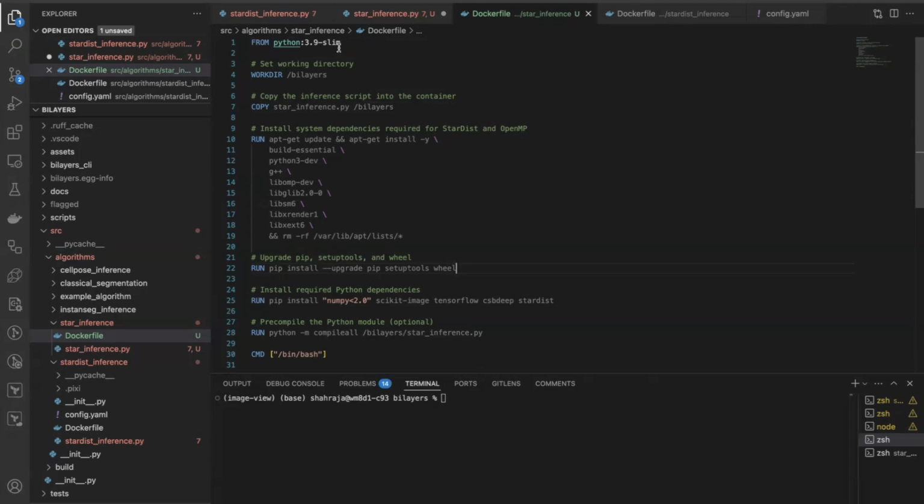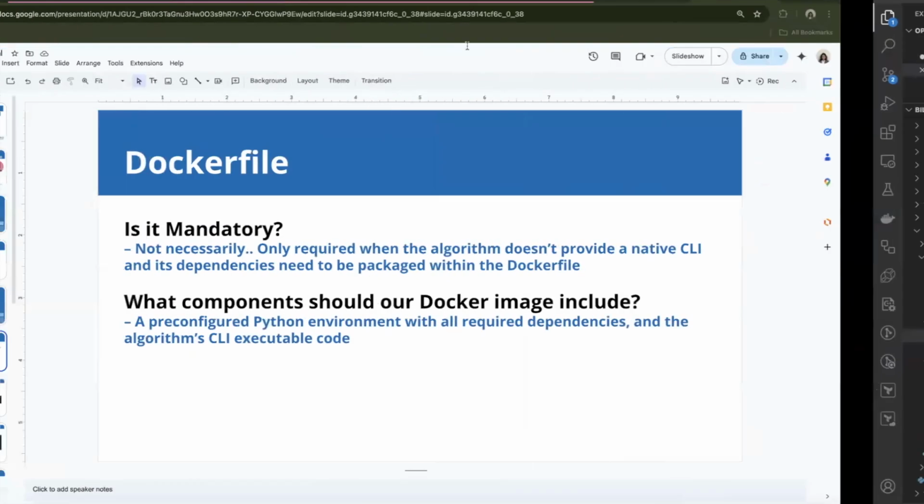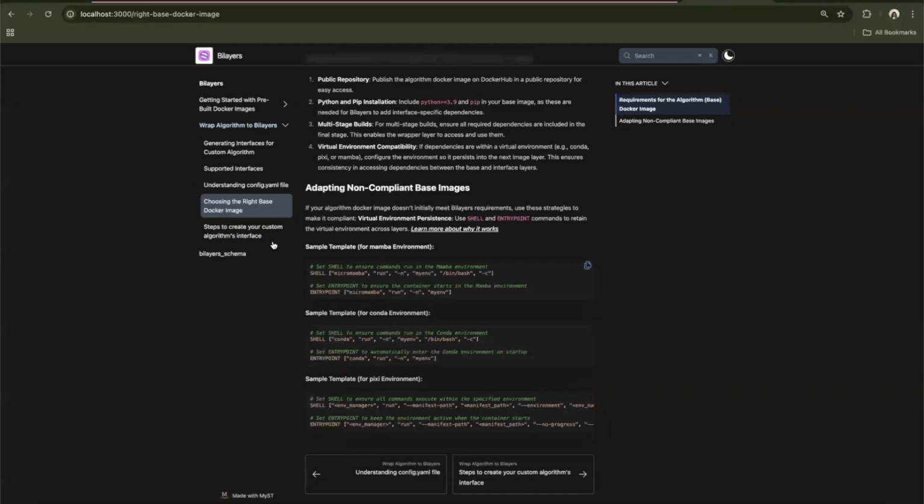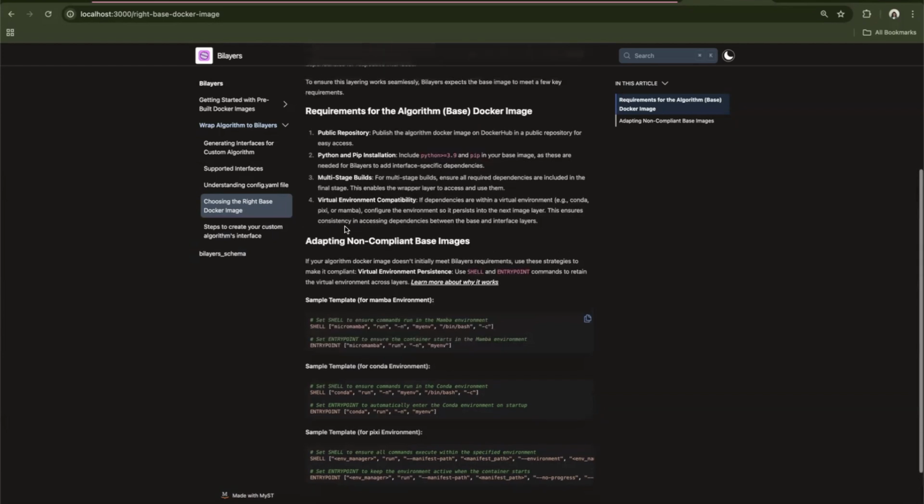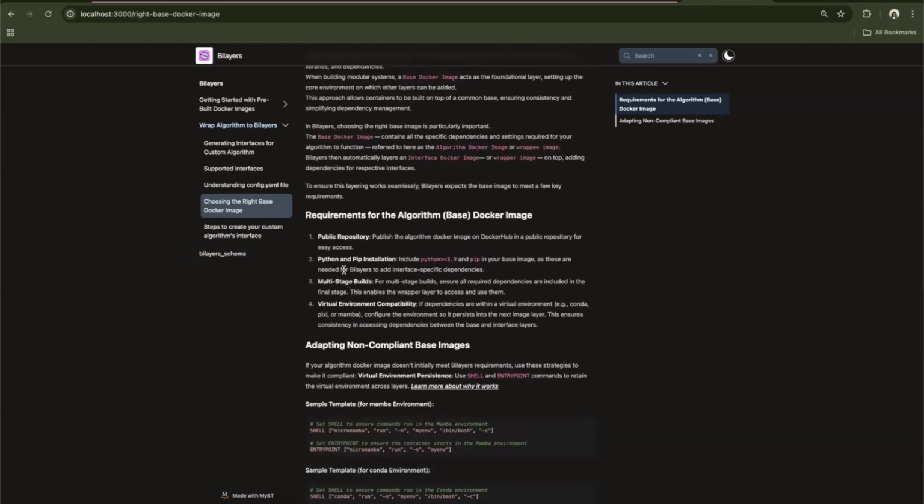But one of the problems that comes with it is you need to make sure that your virtual environment persists to the next Dockerfile, because essentially Bilayers would wrap a Docker which uses the base image of the algorithm's Docker. So if you are in that problematic situation, in the documentation you go to choosing the right base Docker image, and we have explained how to configure that.